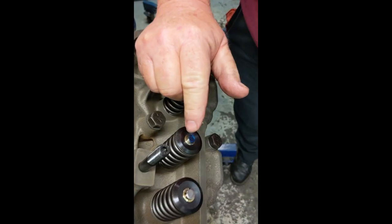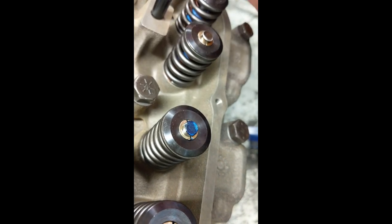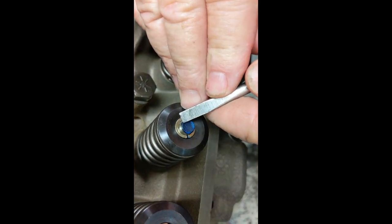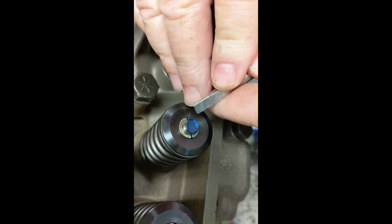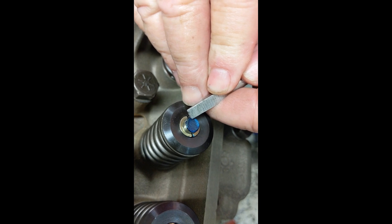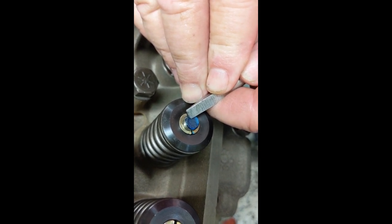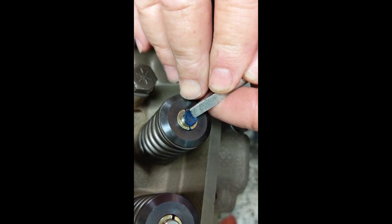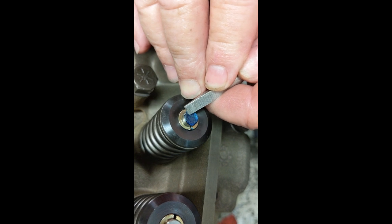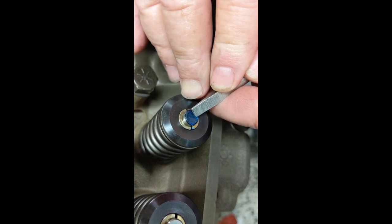I can see this is hitting right at the very edge — it's way up here. The travel of a rocker arm usually starts on this side, and as the valve starts opening it starts walking to the far side. When the valve starts shutting, it walks back to here. So it doesn't stay in one place — whether it's a roller rocker or anything, it just walks across and back.